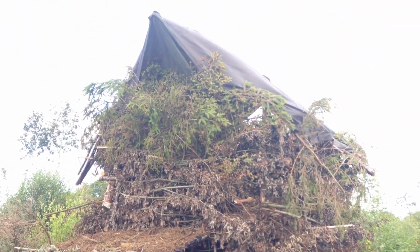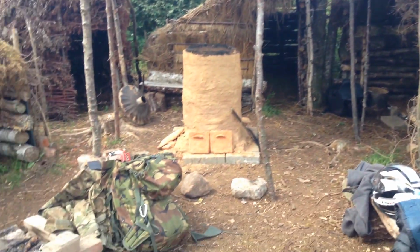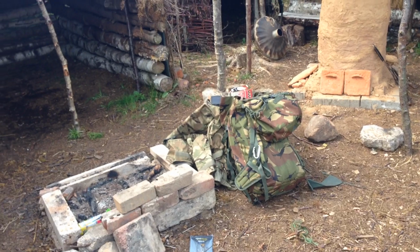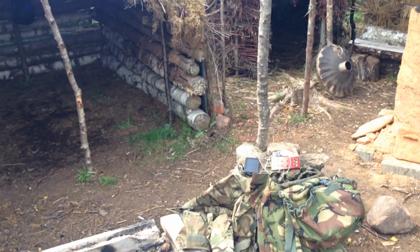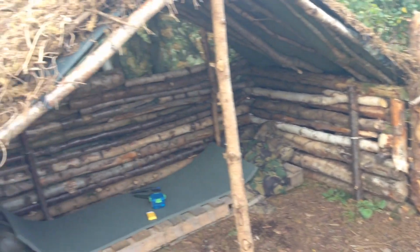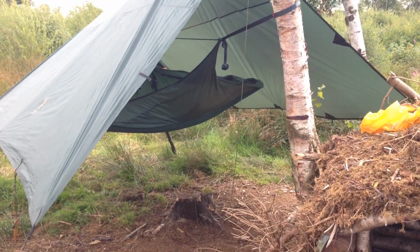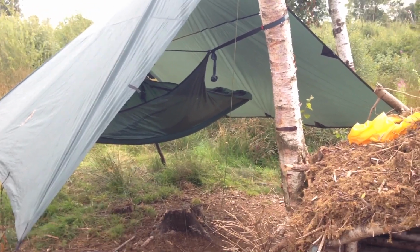The awesome 3-story. It's quite a nice day today. It's been warm, no rain, which is nice. I'm looking forward to a night in my hammock. Have a nice comfy sleep.